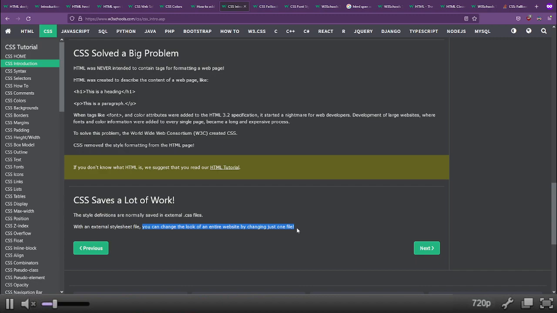No tags necessary. So thank the W3C for creating CSS, or we would have a hell of a lot of problems.